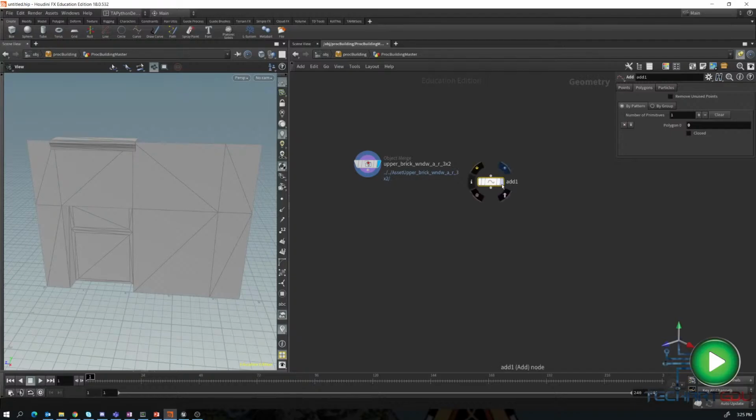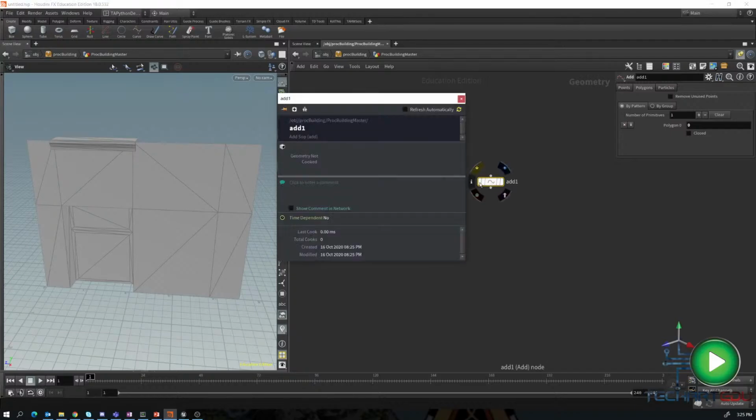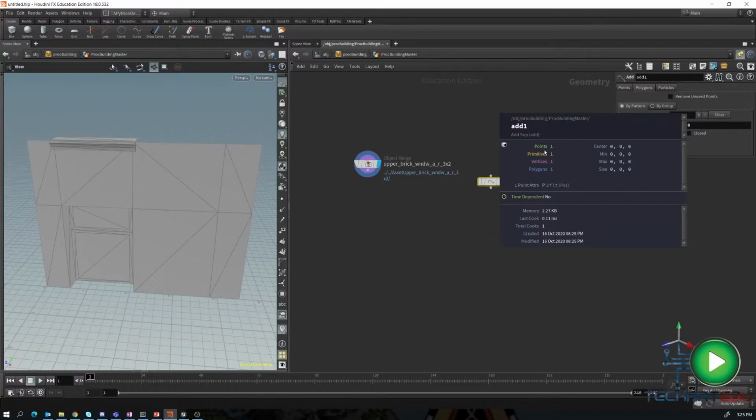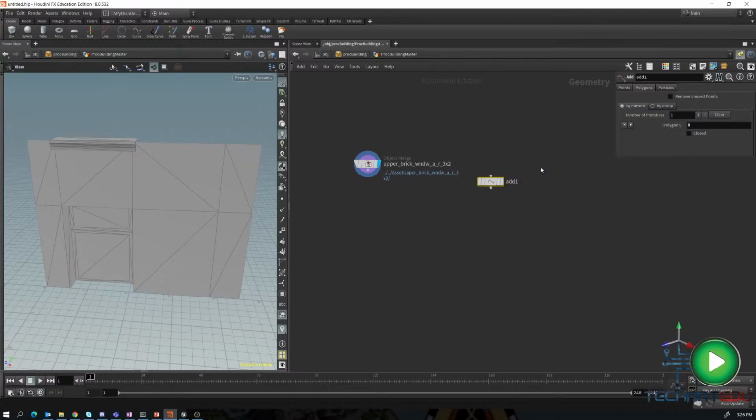So what this does is I'm going to click on the information. Oh, it doesn't show that. Oh, shucks. Okay, well, if I middle mouse click it, it shows that we have 1 point, 1 primitive, 1 vertex, and then 1 polygon. That's exactly what we want.